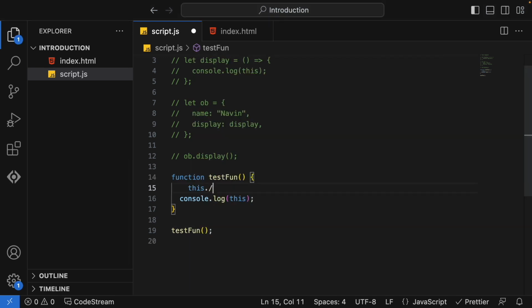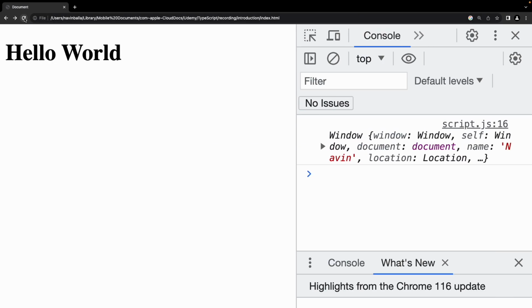But in this case, now what I'll do, I'll try to create some properties inside this keyword here. So I'll say this dot name and I'll give my name here. So what is going to happen here, in whatever context we are executing this, it is creating a new property in that called name. Okay, let's see, is there any difference in the outcome we are getting here?